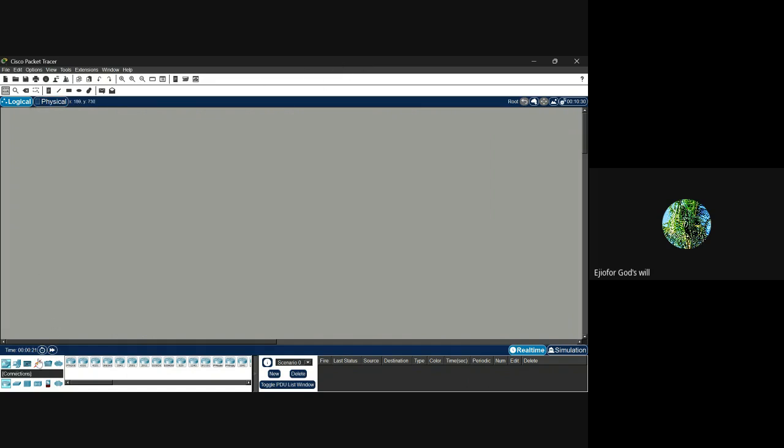So let's just look at a simple configuration here, a simple topology.